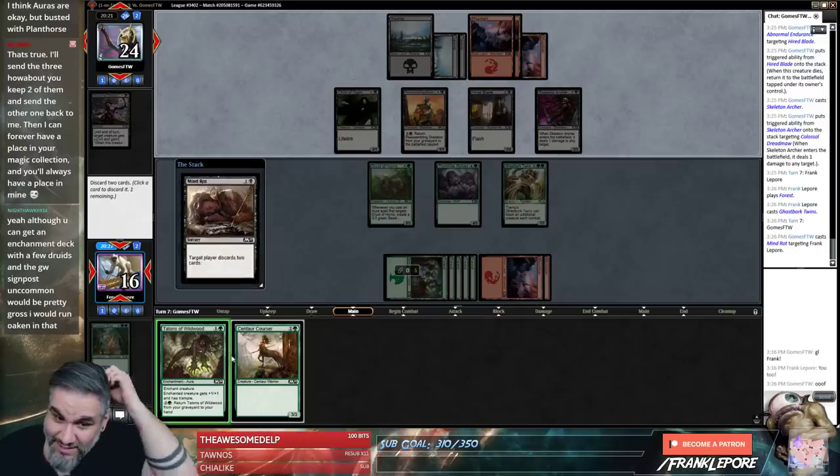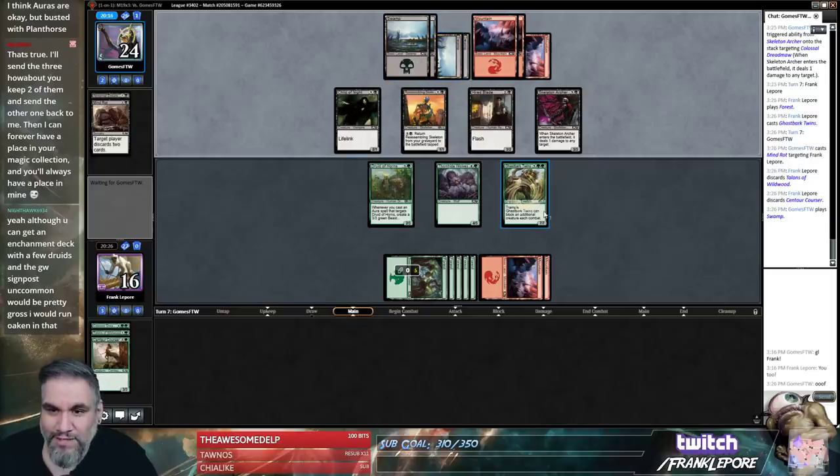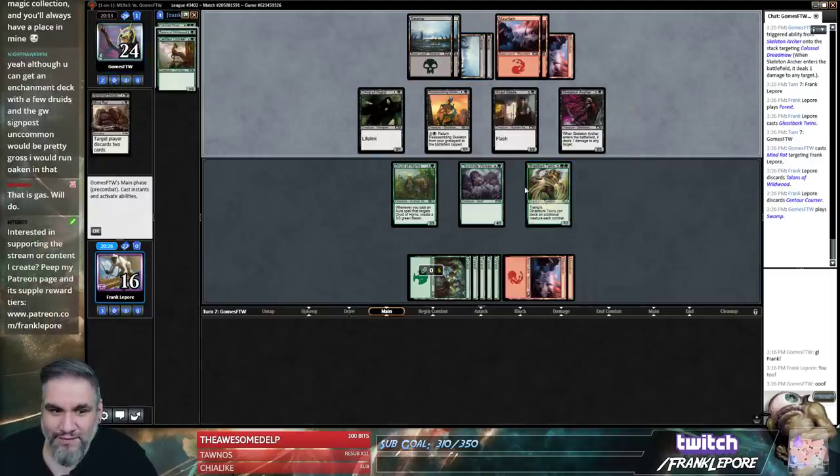Oh. This is actually not bad. Now we get to get the Talons back next turn. Yeah, we basically traded a Courser for a Mind Rot. That's pretty okay. I don't actually know how the black deck beats this guy outside of just Destroy a Creature, which I don't think they have right now.